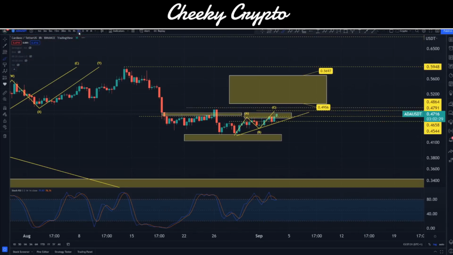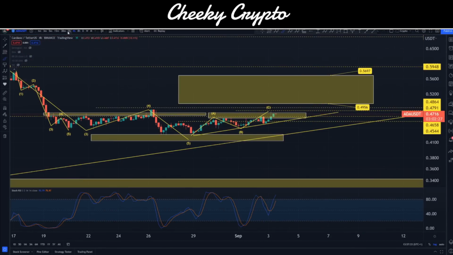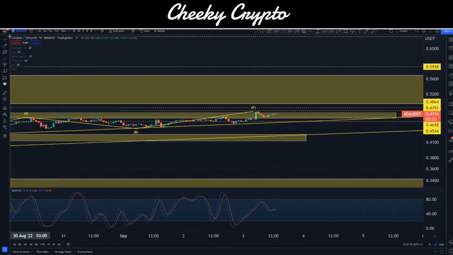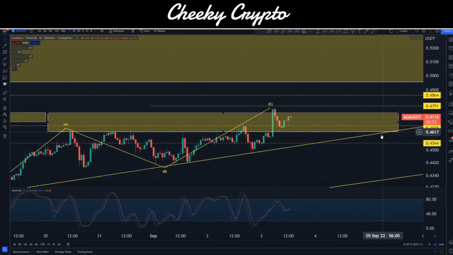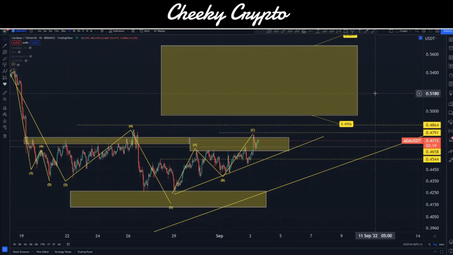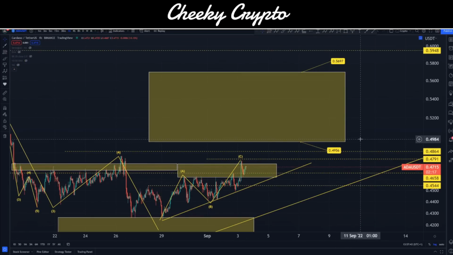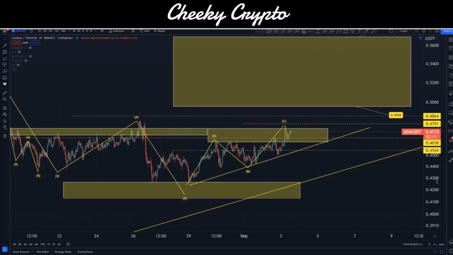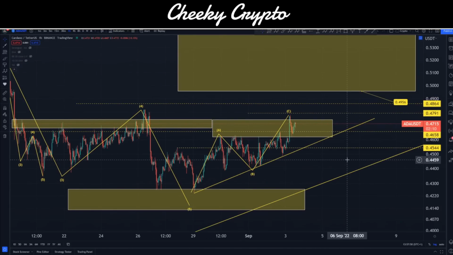The daily is pretty bearish, the 8-hourly is pretty bearish, the 4-hourly is pretty bearish. There's some volatility possibly on the hourly chart, but for the most part, I'm expecting price action to take us to the downside, not to the upside. And this basically means that maybe we're just not going to hit our targets here at 49 to 56 cents. Guys, I'll let you come up with your own conclusions as to what you think is going on here for Cardano, but those are my thoughts.